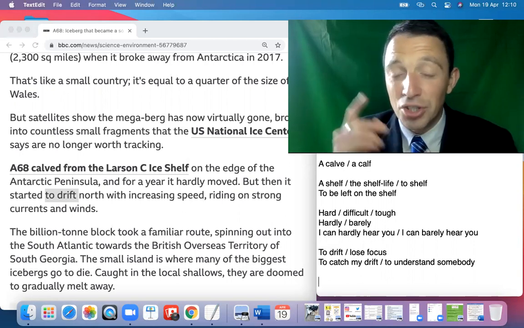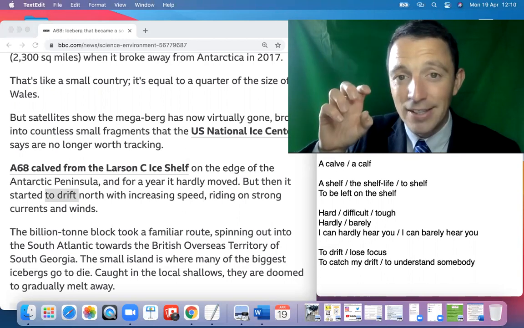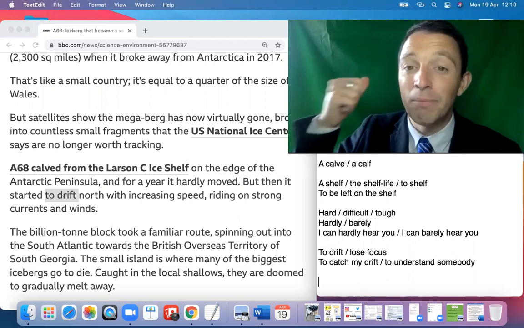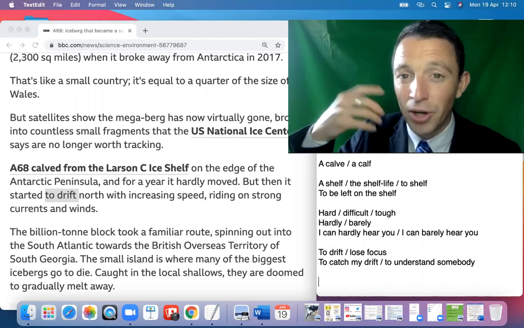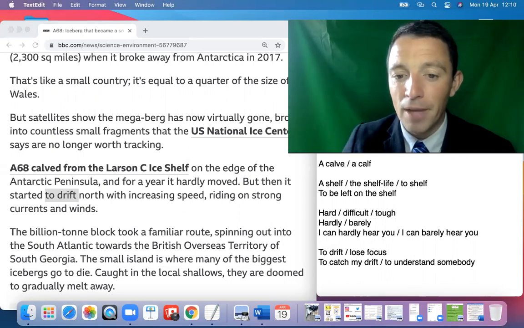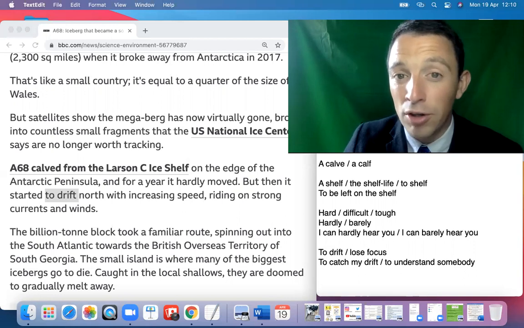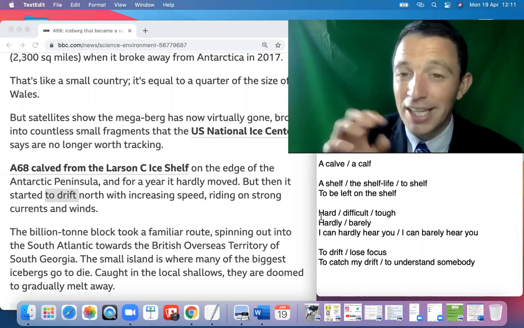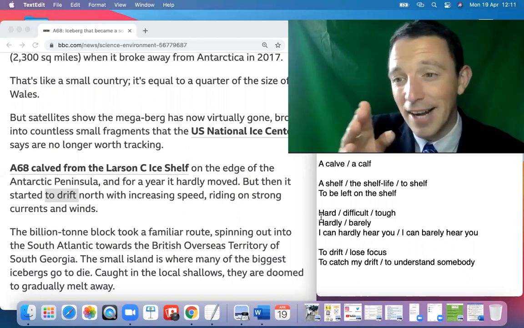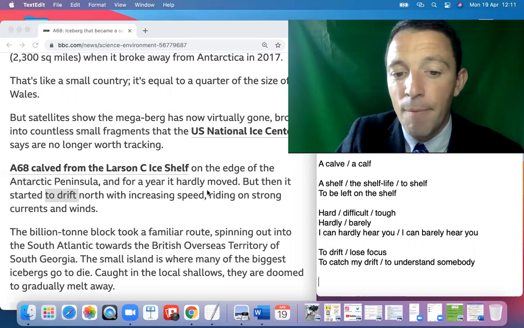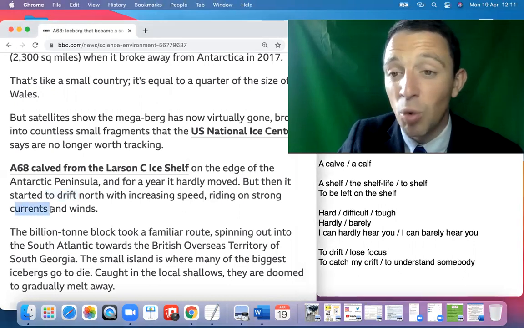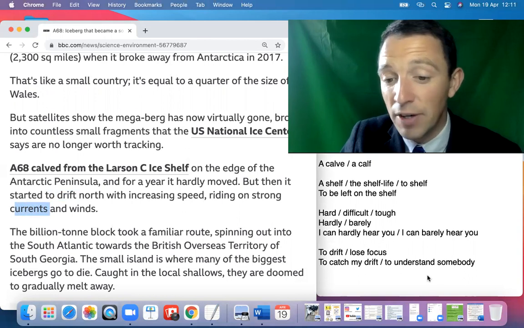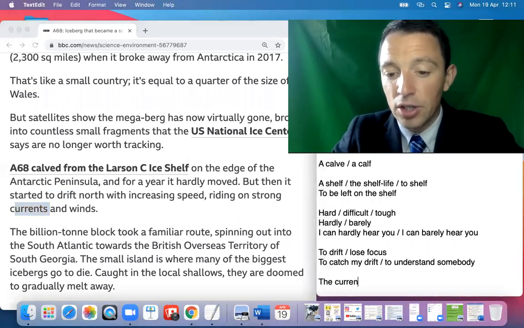I suppose in Ireland, there's a chocolate bar. There's a brand of a chocolate bar called a Drifter. There's also a music group, an old music group called the Drifters. And that's the original significance in relation to the water, to drift away, typical in the river. Okay, and here the iceberg, it's perfect. So the iceberg separates and it starts to drift away. And here the specific vocabulary for the water are the currents. Okay, so the current could be electric. So you can have an electric current, and you can also have the current from the river.